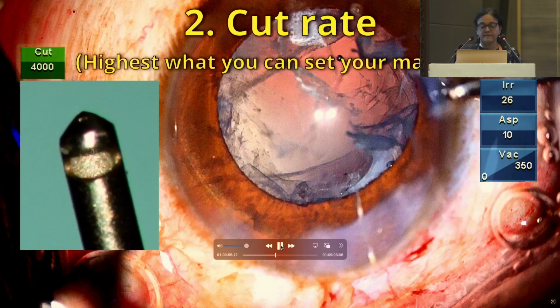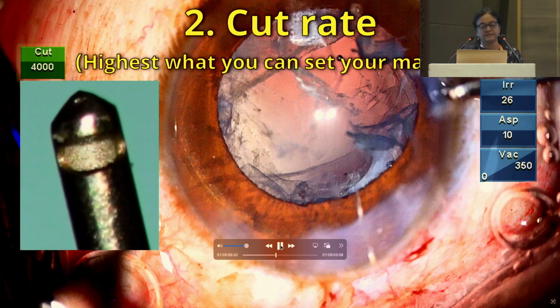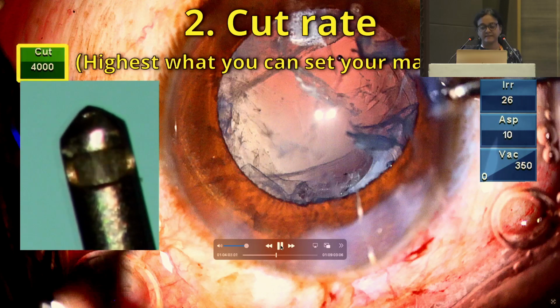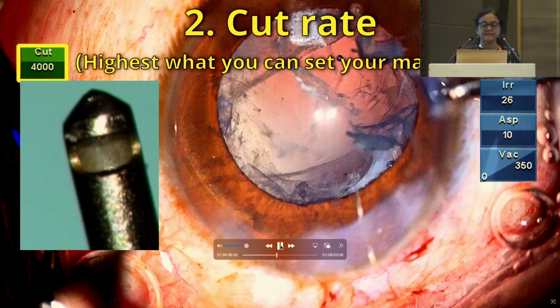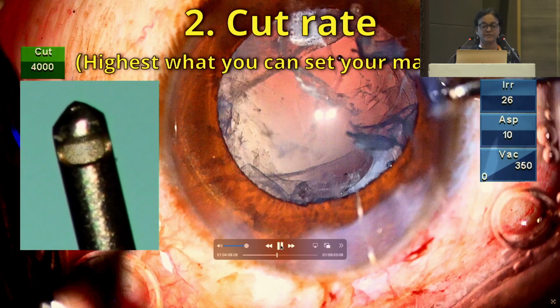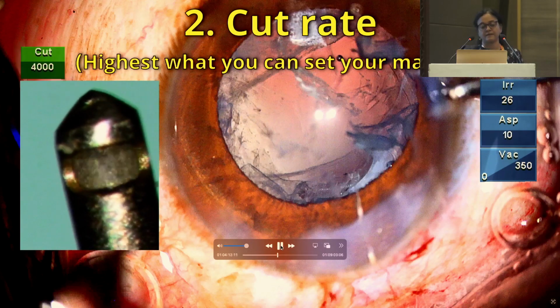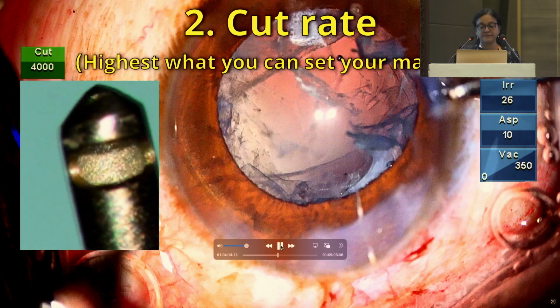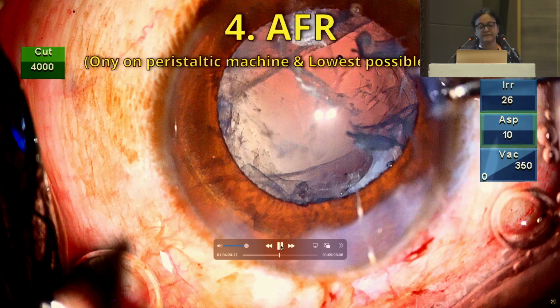Whenever the anterior vitrectomy is complete, you can titrate your settings and increase or decrease the bottle height. Typically use the maximum cutting rate that is available with the machine. Whichever machine you are using, the maximum cutting rate has to be used to get the efficiency of the cutting. Always the vitreous has to be cut. It is a jelly-like structure, so the cutting has to be efficient. The vitreous has to be cut, then the aspiration occurs.